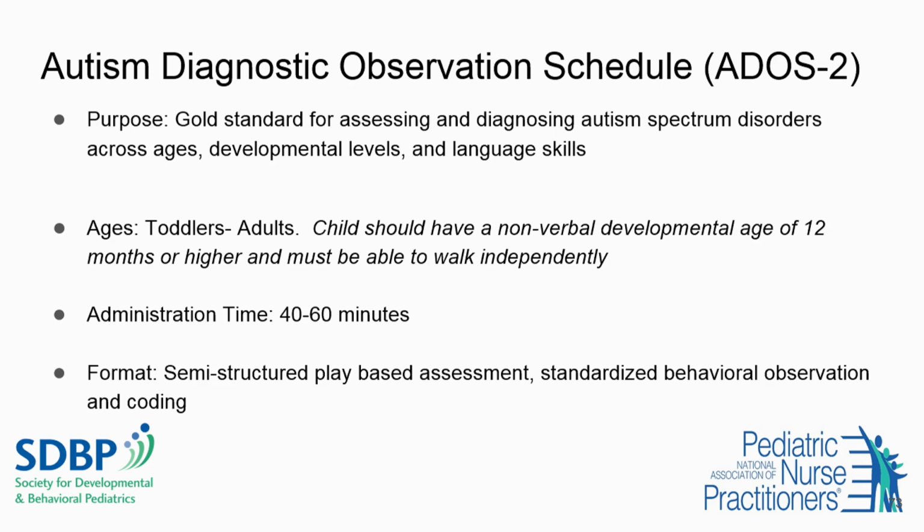majority of the time. It's important to note that it's not valid for children that have a nonverbal developmental age under 12 months. So even if a child is 2, but they're functioning under the 12-month age equivalent, the ADOS was not normed to be used in that situation. Also, it says a child must be able to walk independently because in theory they have to walk around the room. I have adapted it, so I don't necessarily, I think that you need to take that into context.